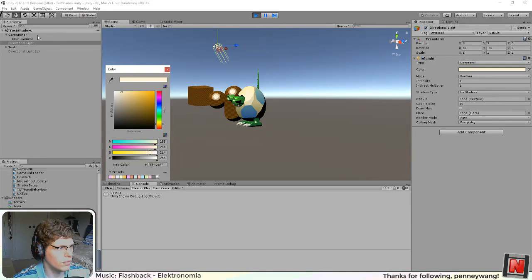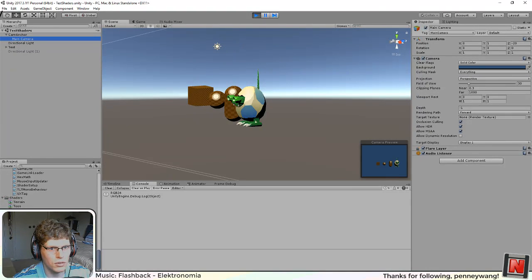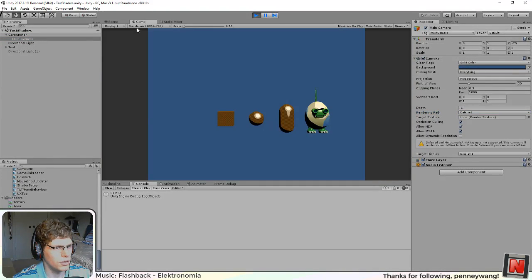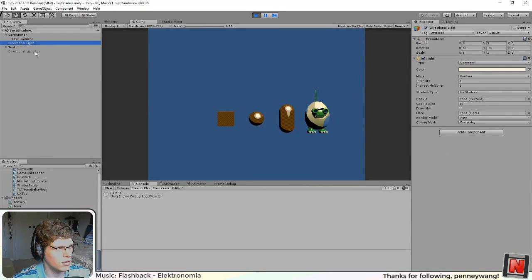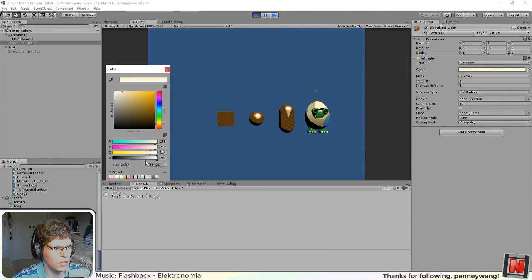And now let's try it in deferred mode just to make sure that still works. And we'll need to look in the game to actually tell. Yeah, and it does.